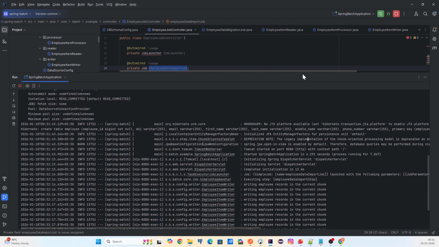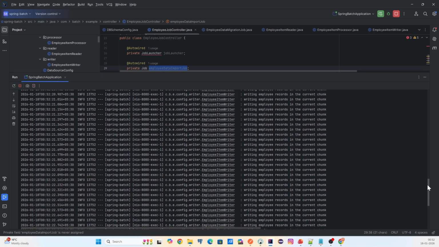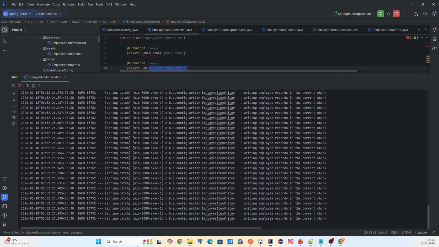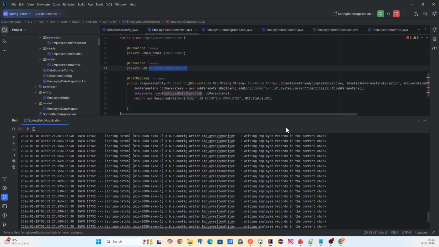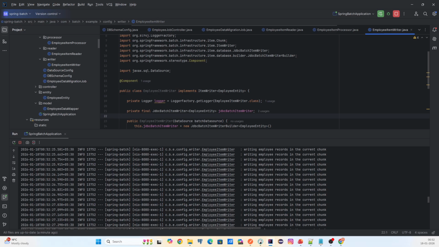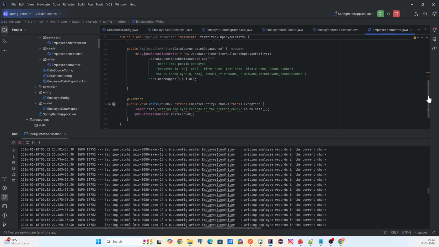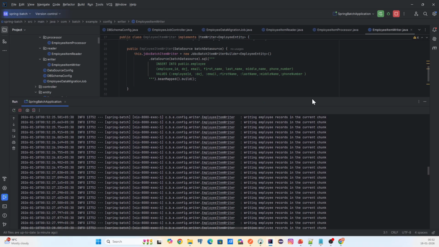Now if you see, we have a log item writer. The chunk size is not being printed, but we'll see that.